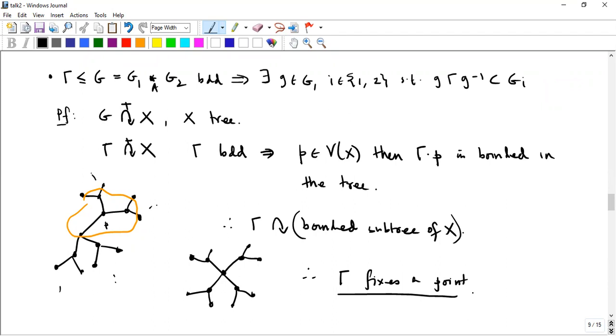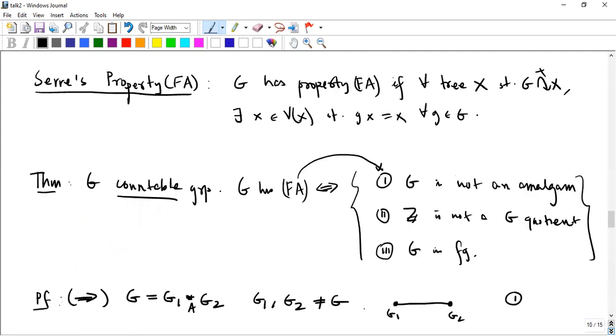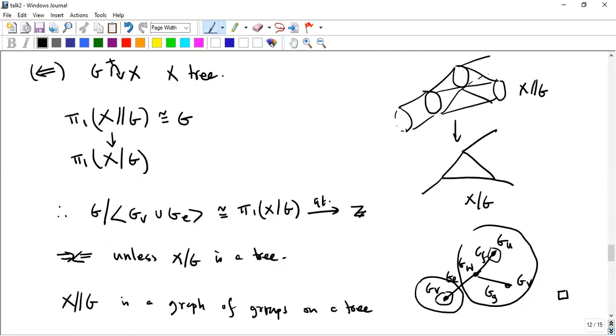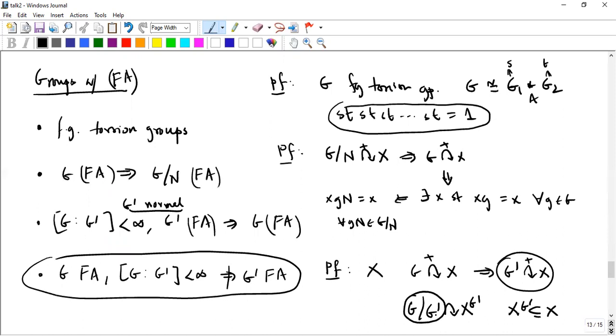So you can now shrink the tree: you can look at a tree which is invariant under the action of the finite group, because you can look at the orbit of the tree, and then you can keep deleting points. So if you have a finite group acting on a tree, it has to have a fixed point. So G mod G prime is finite, implies it has a fixed point. G fixes something in X^G prime. So that means G fixes that point, because it's fixed by both G mod G prime and G prime.